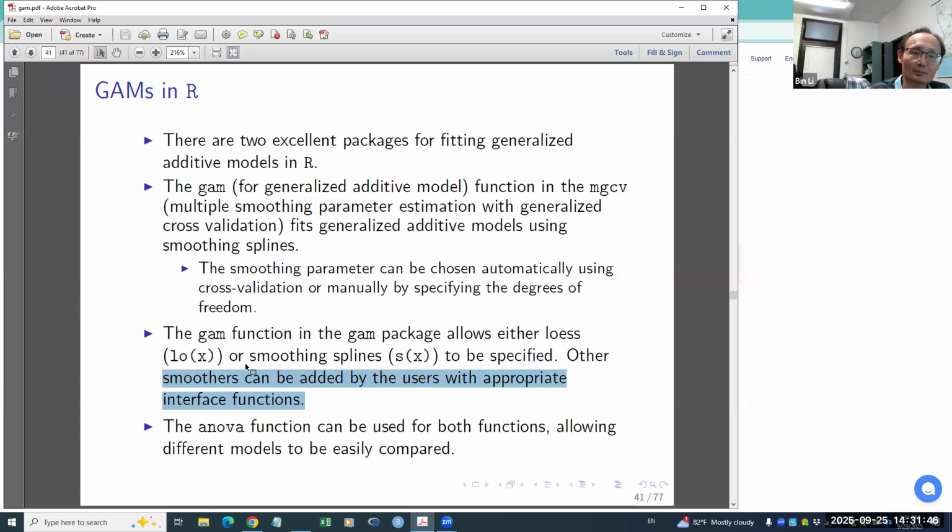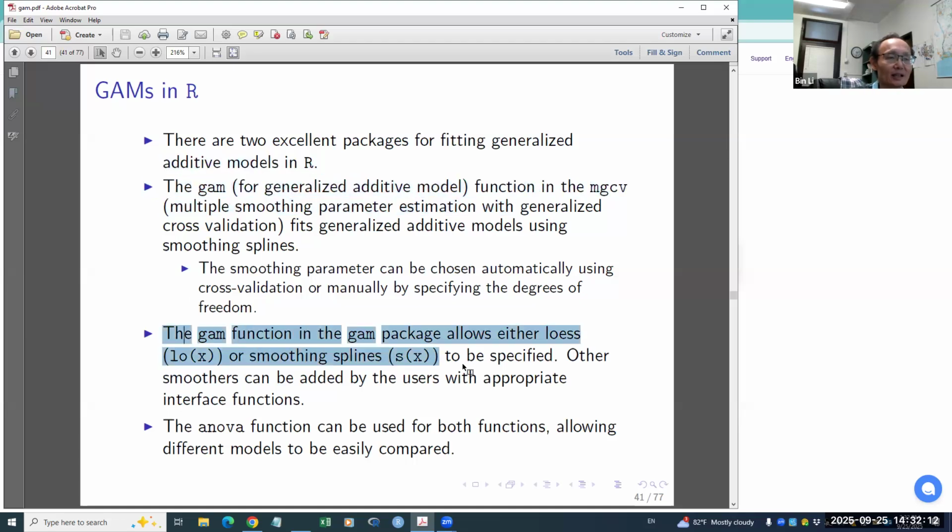So it is very flexible if you want to try different nonlinear smoothers. But to choose the optimal smoothness, it does not allow automatic choice, so the user has to choose by themselves. So for convenience, the first is more convenient, but for flexibility, this is more flexible.